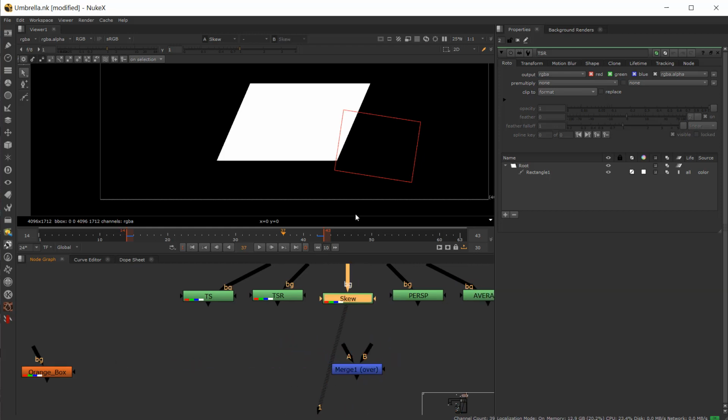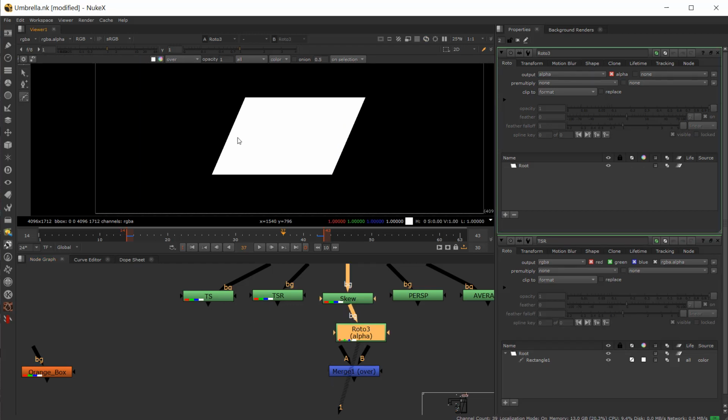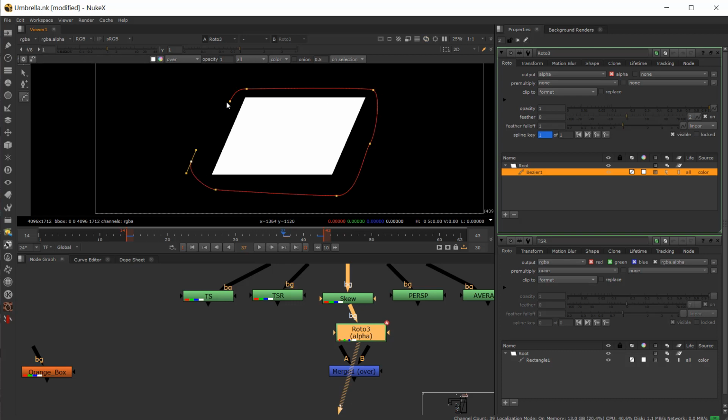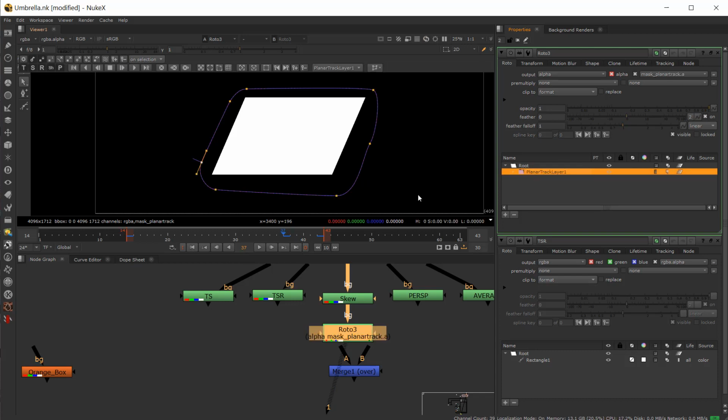Okay, so skew is not something that is really going to be established except for a planar tracker. So let's go ahead and create a good old-fashioned roto. Hit the letter O, and we are going to just make a simple shape like this, and we'll go ahead and track it. Okay. So if I come in here and I track this, you can see the options. If I right-click this Bezier and choose Planar Tracker, it becomes purple. These options come in where we have translation, scale, rotation, and shear.